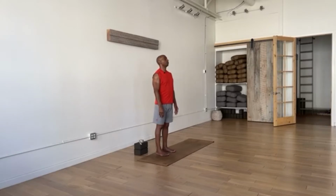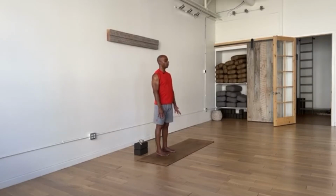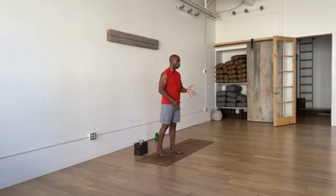Our focus today will be on deep lunges and some forward folds. Lunges and folds. But as always, if you're needing poses that we don't practice together, feel free to move into the postures that you need today.